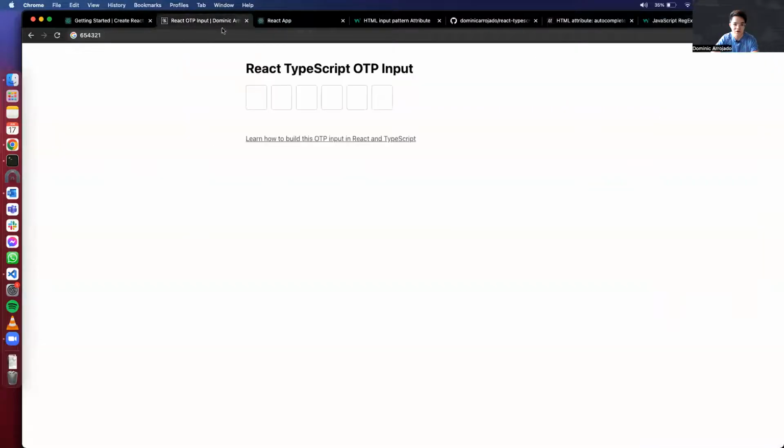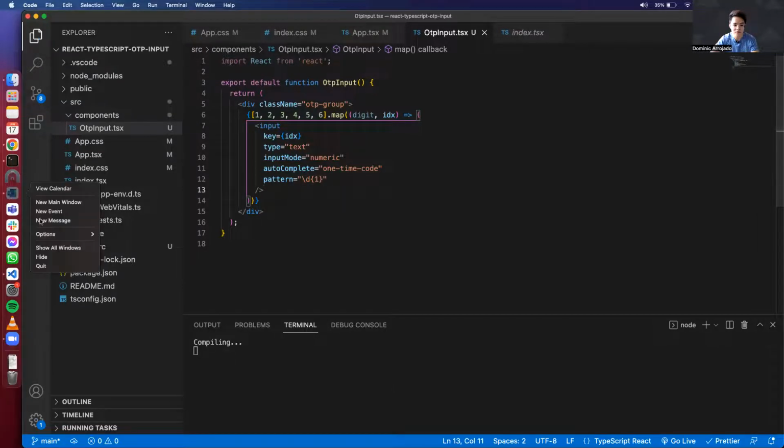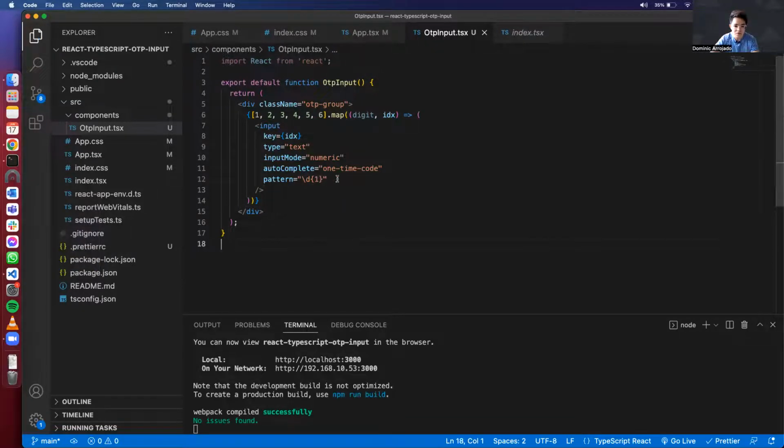In our input box, we support digits and only one digit per box. So how can we do this? In regular expression, we have \d, which means it should be a digit, and we can put a curly brace and add 1. This means that it should be a digit and it should have a length of 1. This is what we need for the pattern.